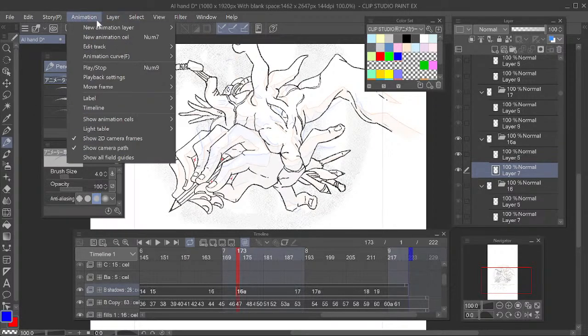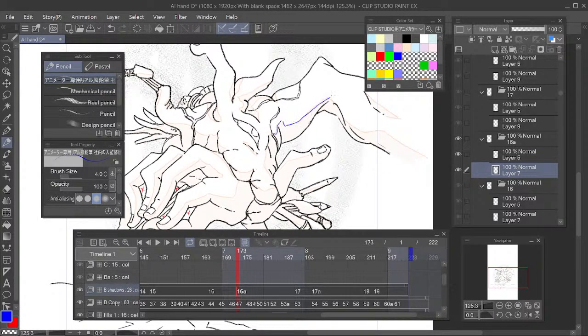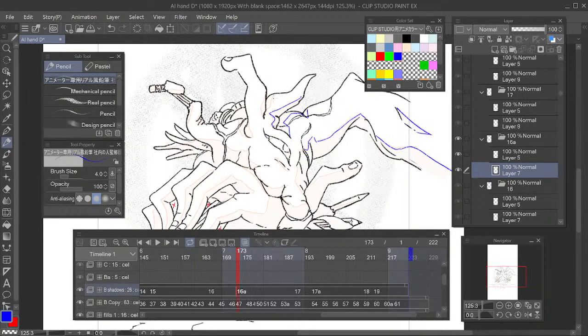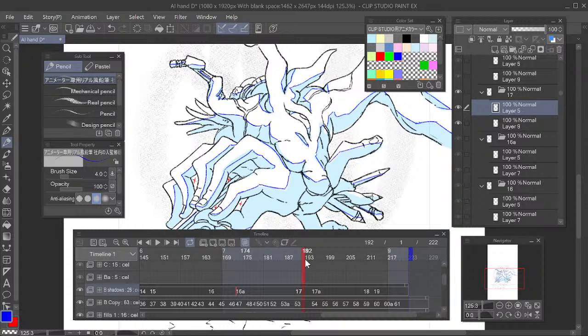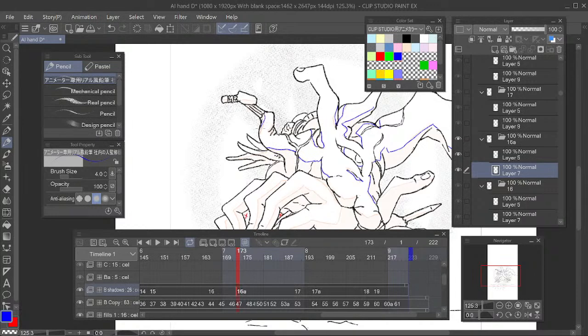Okay, so I'm going to remove the... Okay, so as you can see, it's almost the same drawing. I retraced it. No, wait, I don't think I retraced it. The only thing that changes quite a lot is the eye. Well, not quite a lot, but a bit. But this is like the shaking effect.